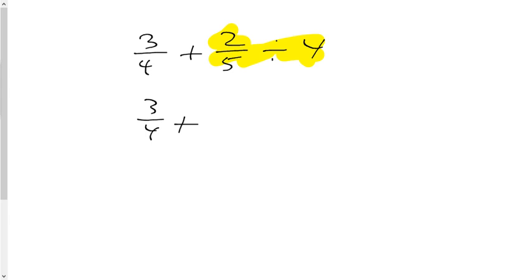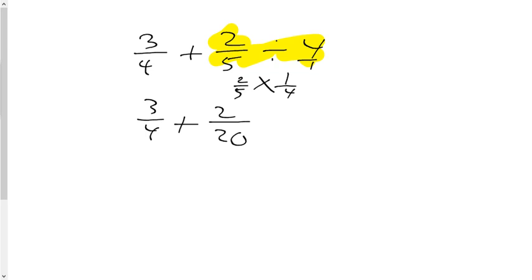Back in grade 8, when you learned how to do it, you realized that 4 is really 4 over 1, and the simplest way to divide by fractions is to multiply by the reciprocal. So we're going to change 2/5 divided by 4 to 2/5 multiplied by 1/4, or 1/4 of 2/5, which makes sense when you consider dividing by 4. Multiply the numerators to get 2, multiply the denominators to get 20.